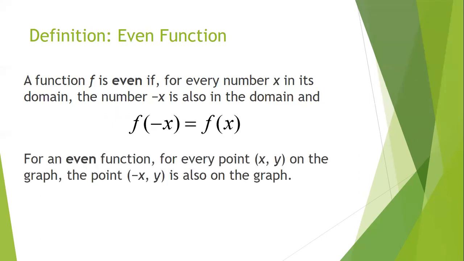Okay, so for an even function, for every point (x, y) on the graph, the point (-x, y) is also on the graph. So a very basic example would be if I have -x here, +x here, y here, the graph is going to cross both of them at that same point. Pretend that was better, so we're going to pretend that was perfectly drawn. So that's what you're looking at on the graph. Are the points matching up?